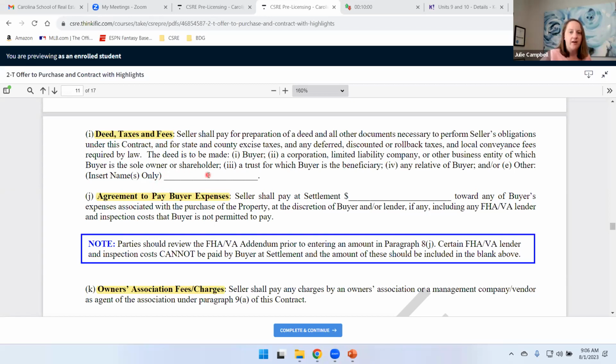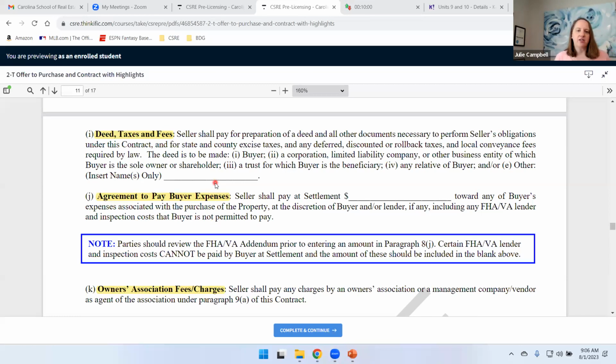So to help the attorney out as the buyer's agent, they may have questions, in which case they may reach out to you or your buyer to help make sure that they're properly completing the paperwork for, today they're the buyer, tomorrow they're the new owner, right? So it depends on how we want to look at this. But making sure all their deeds and other paperwork is properly filled out.